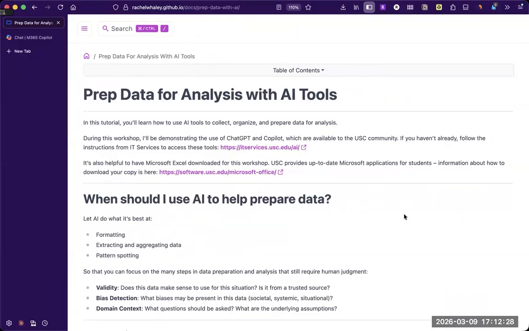Okay. All right, and then the very last thing is because we are going to be working with extracting some data sets, combining some data sets, it is helpful if you have Microsoft Excel downloaded. If you don't, that's okay. Whatever you have on your computer, Numbers or even Google Sheets will work, but handy to have Excel, and you should get the latest version from USC if you don't have it already. Okay, that is all the housekeeping.